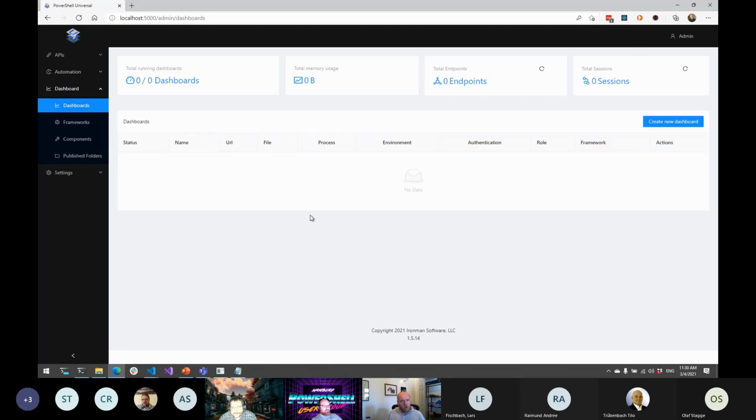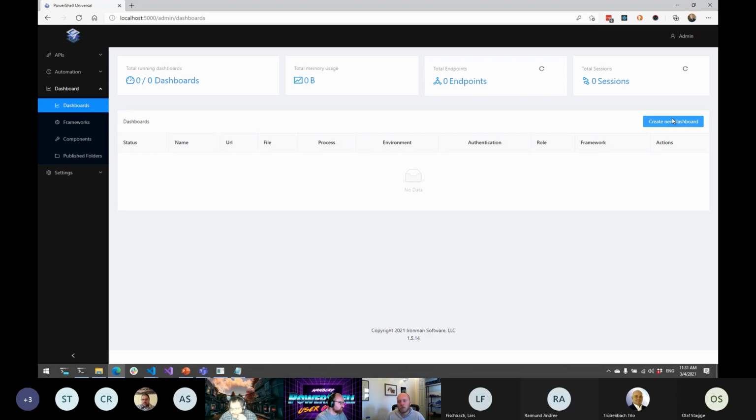This is where we've integrated Universal Dashboard into PowerShell Universal. There are definitely some architectural changes here that make it very different than Universal Dashboard, but developing dashboards themselves is similar to what you would have expected in Universal Dashboard.